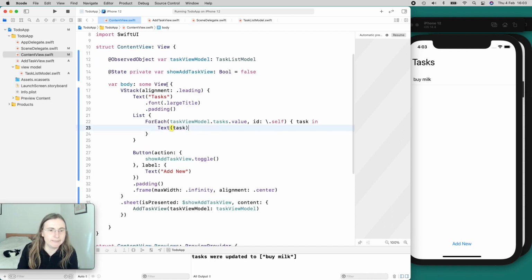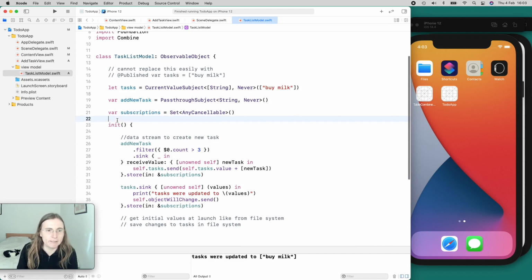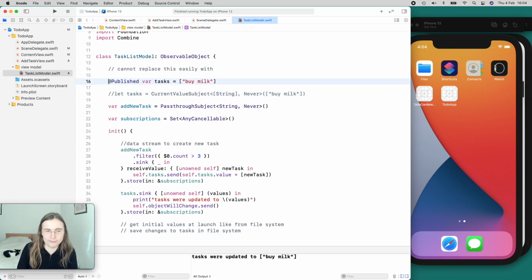So to finish this, the last thing I wanted to do, after we now saw where SwiftUI comes in, if we go back to our task list model, I used here a CurrentValueSubject, and as I said before, this is not the only thing I could create here. I can also use this @Published. So I'm going to take this one out and we try if maybe SwiftUI likes this one better.